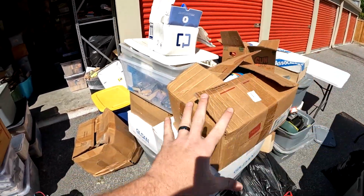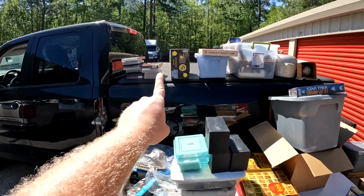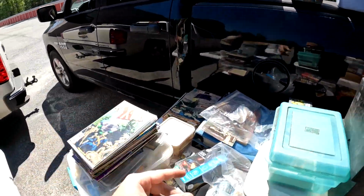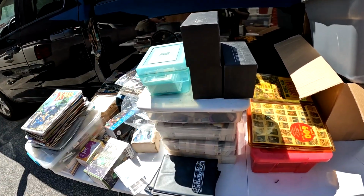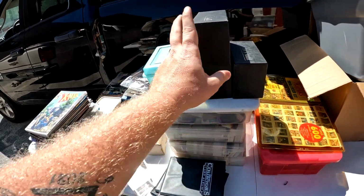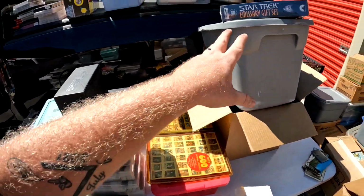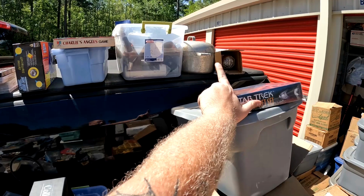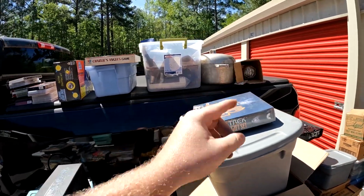So this is the massive trash pile that we have so far. All of these are books. This is everything I'm taking so far. There are collectibles, and look at all the cards that we're finding. All these are filled with like 2011, 2010 Panini baseball cards, football cards, that type of stuff. Tons and tons of stuff. I'm taking all that. I've got to keep the Magnolite. It is in rough condition, but we have to clean it up a little bit.